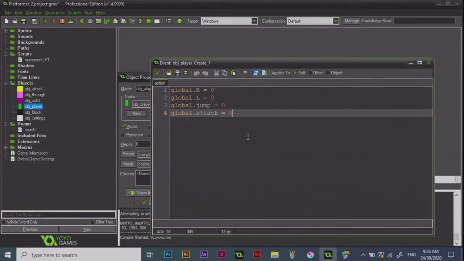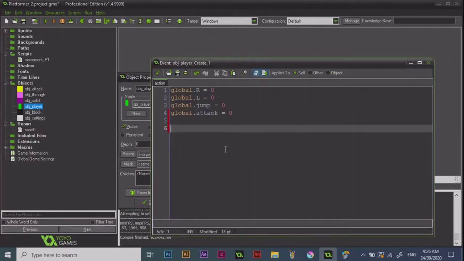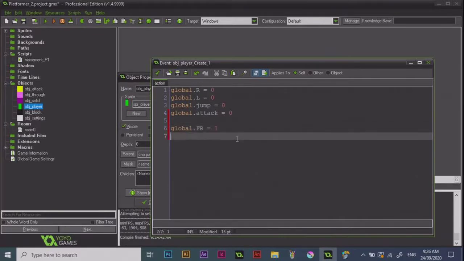So what I like to do is we'll just leave a couple of lines in the create event for the player. This is just the create event and the code that it's executed. We'll call this one global.fr equals 1, so it will be facing to the right, and global.fl equals 0.